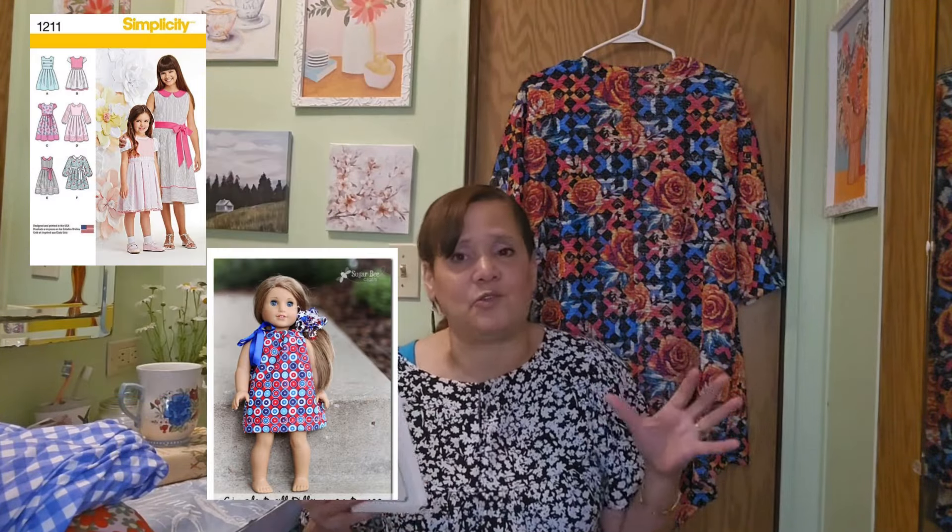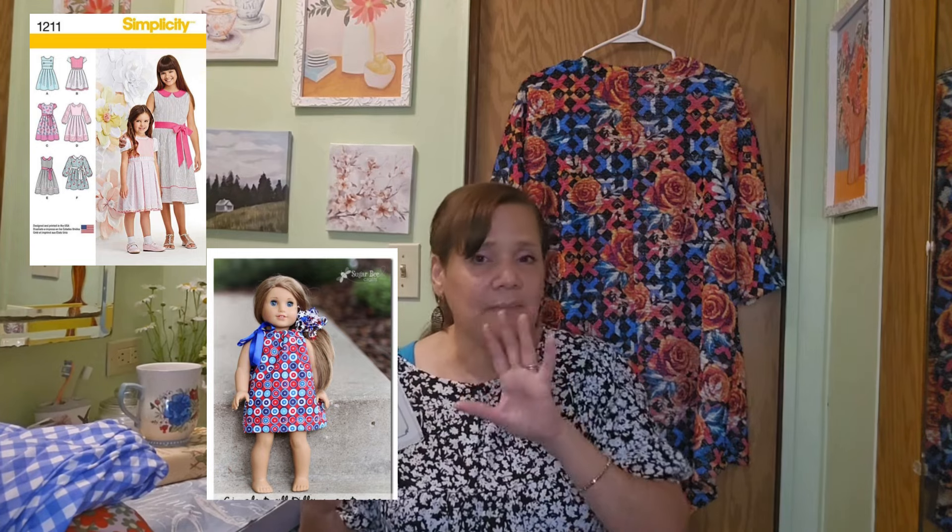The Prairie Girl's Guide to Life has little projects — sewing, making a nice rug, making rock candy, how to steep tea. If you have a daughter or her friend is coming over, invest in one teapot from the thrift store and have a nice tea party. Sit with your daughter or granddaughter and teach them how to have a tea party with cookies and talk about things that are important to us as women of God. You can find this on Amazon or thriftbooks.com for cheaper.